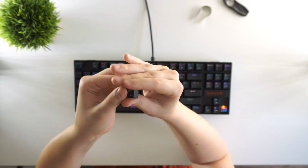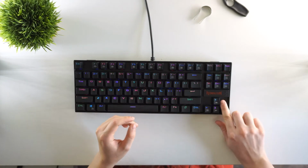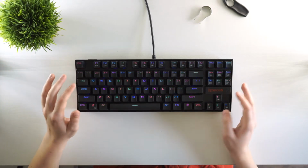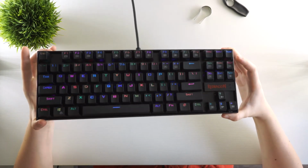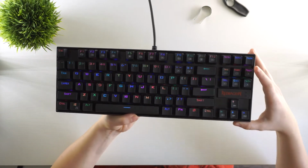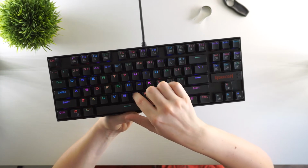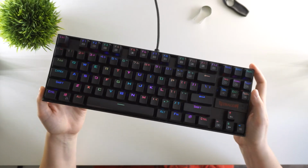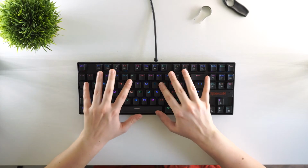All you need to make sure is that the back has a cross in it, and that is going to fit your switch. I don't really like the print on top of these keys. Print on top isn't really my favorite, and a lot of these keys have it. They give a little bit of extra grip on the keyboard, so I guess that's nice. But a good thing about these keys, as you guys can see, is that they have a really even glow to them. There is no bleeding through the rest of the keycap of the RGB. This is black where it's supposed to be black, and the cutout of the letters shine all the way through. There are not any noticeable dark spots on these keycaps. So for ABS keycaps, they look pretty dang good.